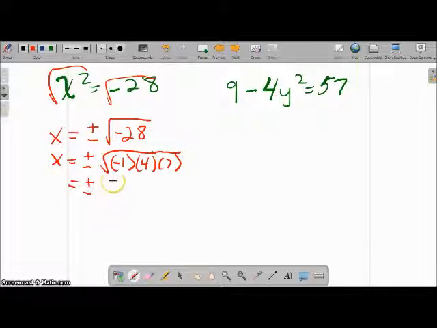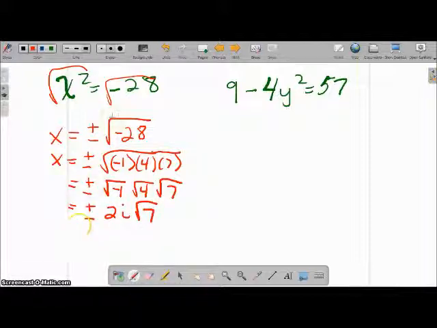Alright, now we're getting somewhere. Now, as you know from the section before, I can break these out into their independent radicals. So that's the square root of -1, that's the square root of 4, that's the square root of 7. We know this is i, this is 2, so I'm going to actually put the 2 first because it's customary to see the real number before the i times the square root of 7. So that is this simplified: 2i times the square root of 7.